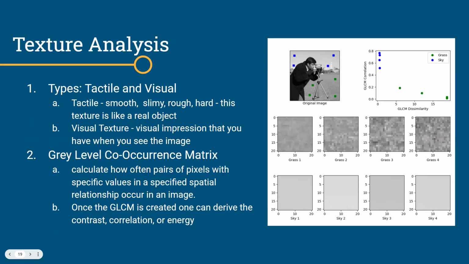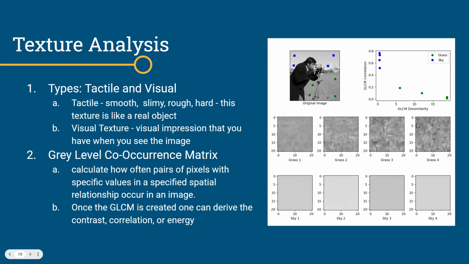Okay. So based on this rock, I got this rock hiking in Yosemite. I thought it would be really useful for this slide. Based on what you see, what can you classify the texture as being? Rough, right? It's rough, but our computer doesn't know that. Our computer is going to separate the types of textures between tactile and visual. Tactile means that it's sensitive to the touch, so that's what I'm feeling right now. It's smooth, it's slimy, it's rough, whatever. And visual means it's what you guys are seeing. It's your impression of the rock.